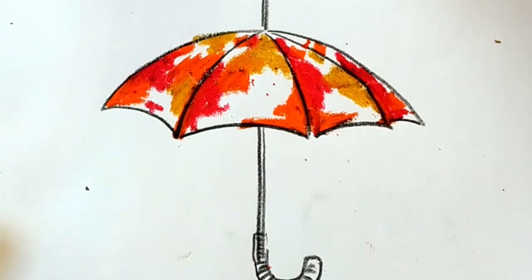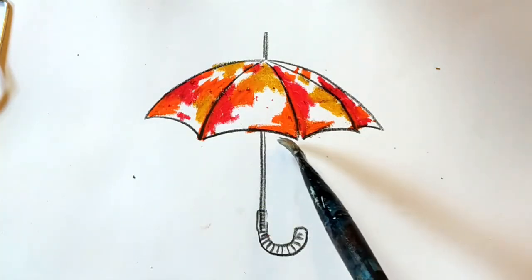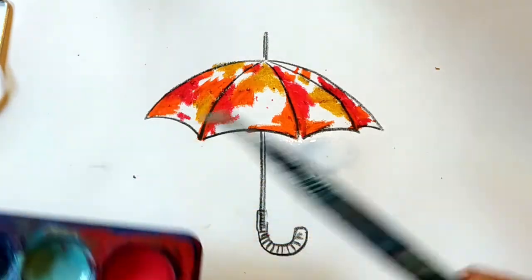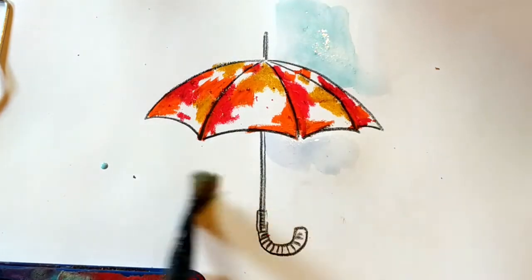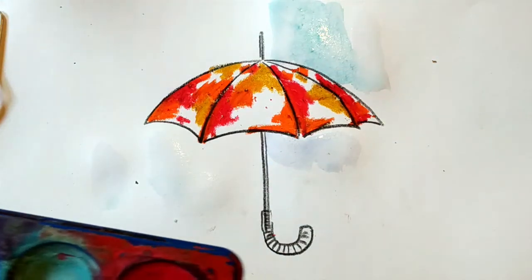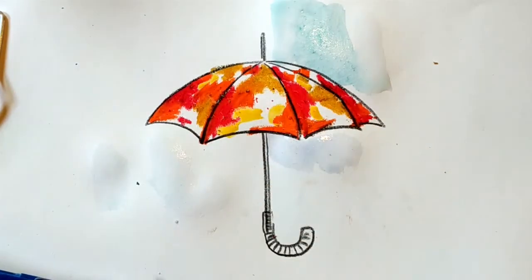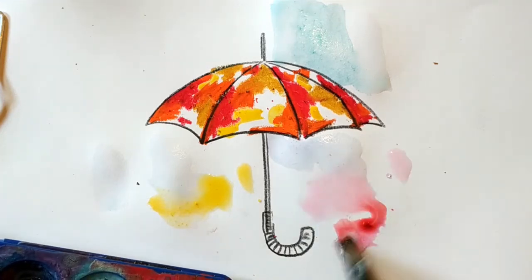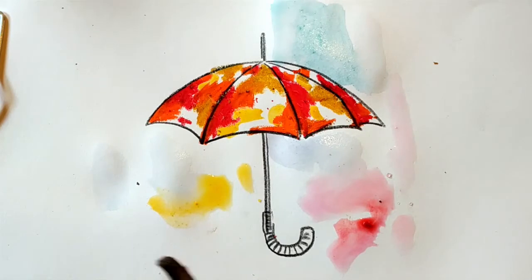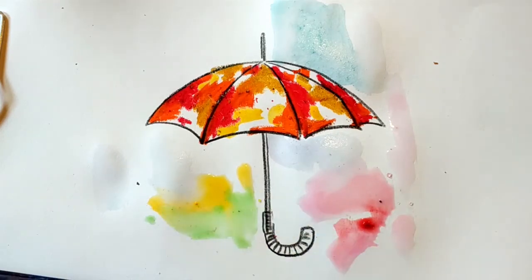From here, I wanna start painting. The blue and the purple. Let's do it randomly. Alright. Some yellow here. I'm also gonna put some there. And put some. The background's gonna be really random. You can use any color to put there.